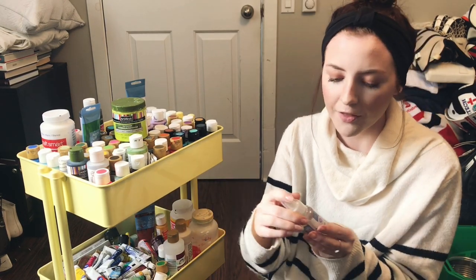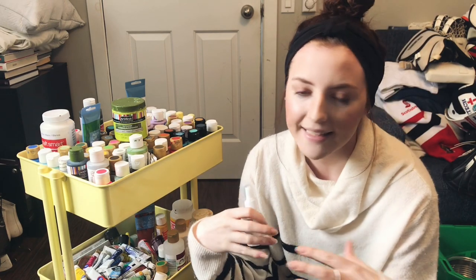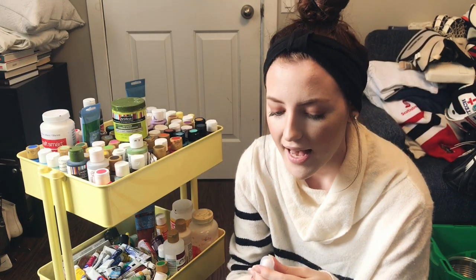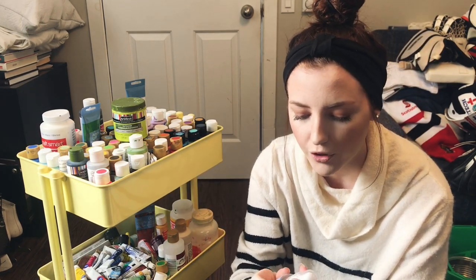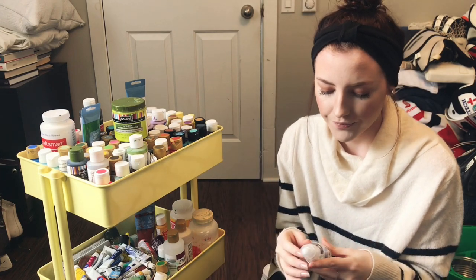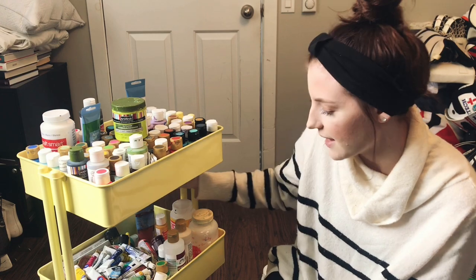Another thing that I never use but is really cool — it's just not really my style, but it would be something really cool to try out if you're just wanting to make fun DIY paintings. This is silicone oil. I got it from Michaels — it has this little dropper thing and you just drop some of it into your paint before you pour it on, and it creates little bubbles. You've probably seen people do those pour paintings, so that's something that's really cool — I should actually try to do that more.